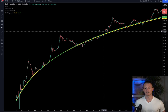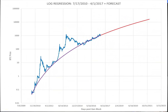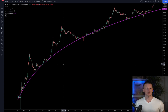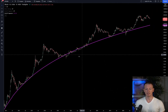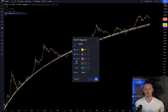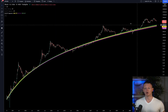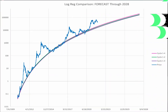Now let's add in the second market cycle, including data through 2015 into early 2017. Again the curve is nearly identical, though this one sits a bit lower at approximately $16,000 - about $2,000 lower than the first log regression curve. Putting all three log regression curves together - whether you use data from the first and second cycles, first through third, or all four market cycles - the data gives you very similar results.